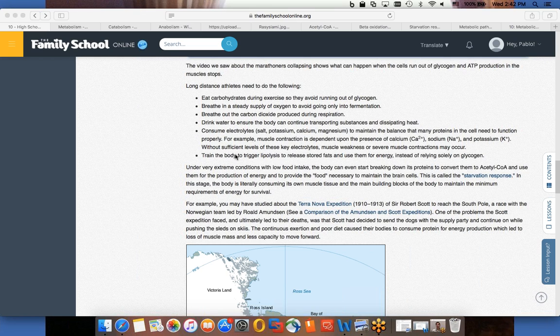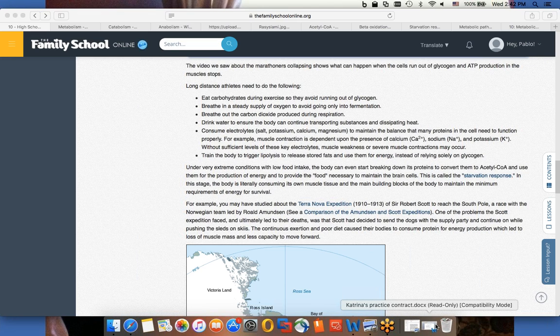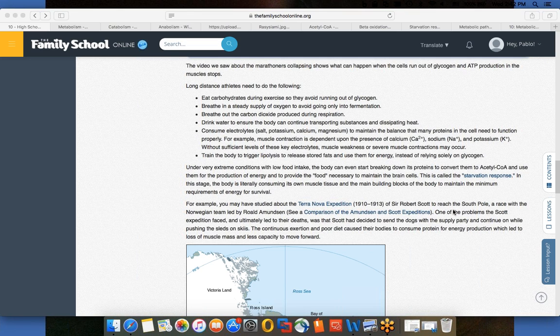So we usually get a jar of pickles, and the most valuable part in the jar of pickles is the juice, okay? So that we save very carefully. And pickle juice has a lot of sodium, all right? That is very, very important. So you need chloride and sodium and potassium. And I have to tell you, it tastes so good. It tastes actually good, if you can believe it, when you're in the middle of a race.